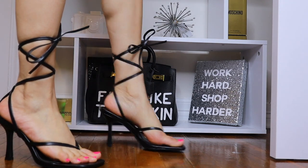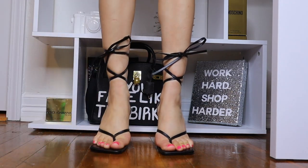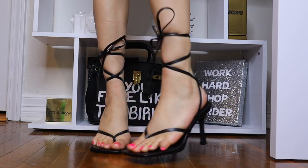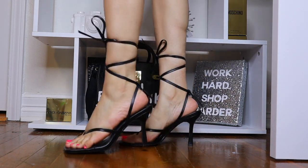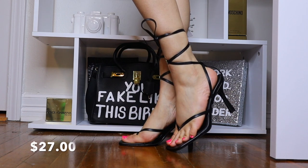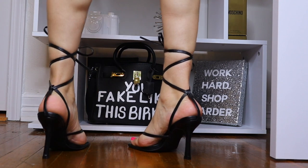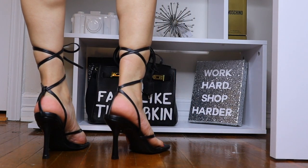Here is the same exact shoe. I really think it makes your feet pop in black. I love these a lot because they are super comfortable, and you can't go wrong with a comfortable shoe. The height is just the perfect height, and you can't go wrong with a lace-up heel.